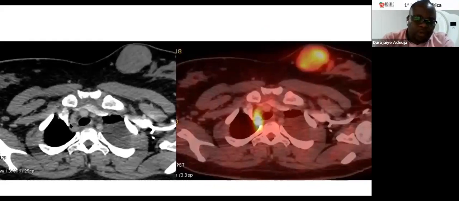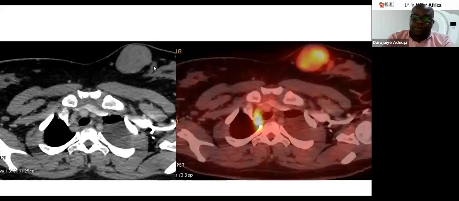If you go back to the CT image, you can appreciate this area of differential hypodensity in the right upper paratracheal region, essentially a 2R node, which is also showing almost a golden yellow color, indicative of a suspicious paratracheal node in that region. And the advantage with this is that it also picks up incidental lesions, and we can also recommend follow-up.